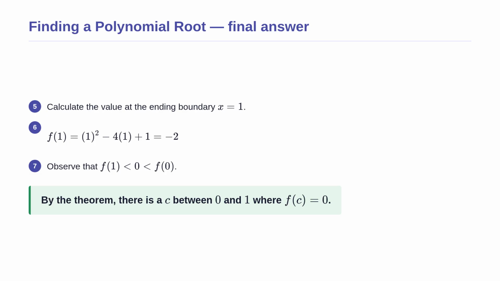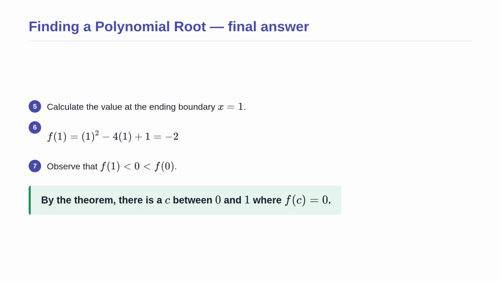We can now clearly see the complete picture. Our target value is 0, which represents the axis itself. Because 0 lies strictly between our ending height of -2 and our starting height of +1, the unbroken curve must cross the 0 mark. Therefore, the theorem guarantees a specific number exists where the function equals exactly 0, proving our solution exists.